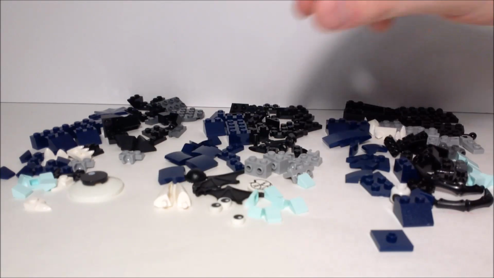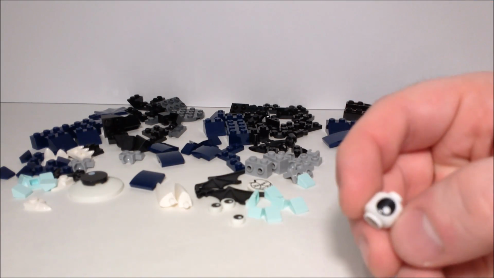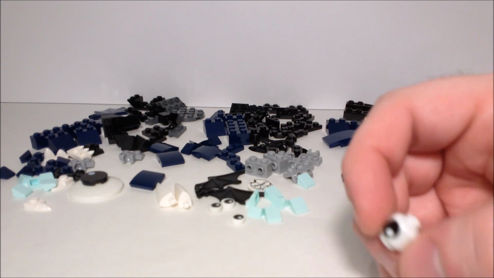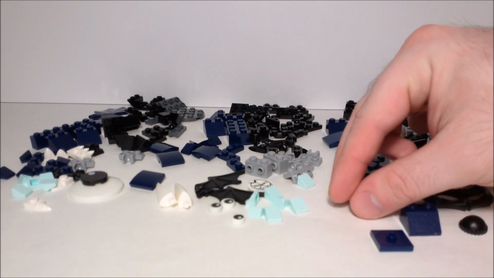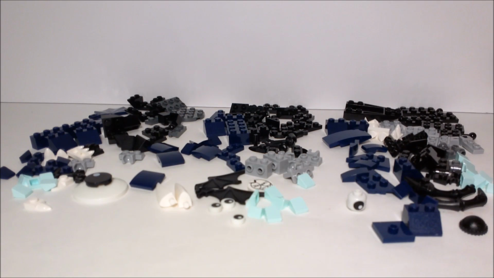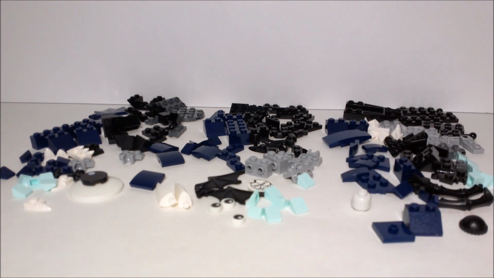This kind of helmet piece, not unusual. But he comes with the minifigure head with the eyeball on it, and this is his glow-in-the-dark piece. So take a look at that later, as well as some teeth. Boogly here has 52 pieces overall. So, definitely an interesting selection.